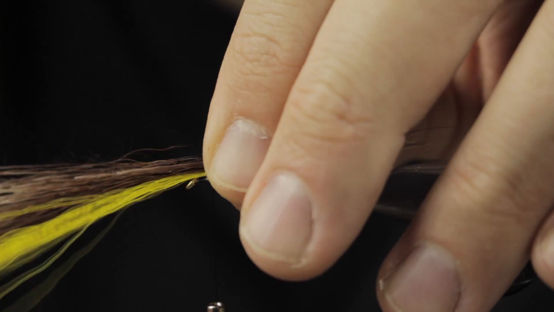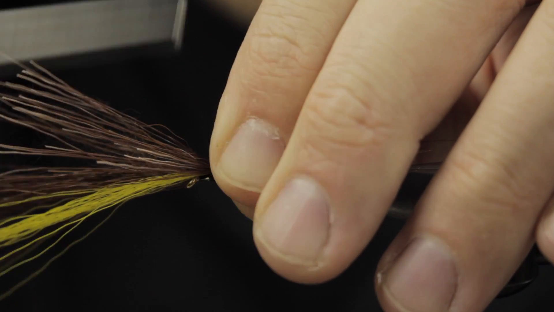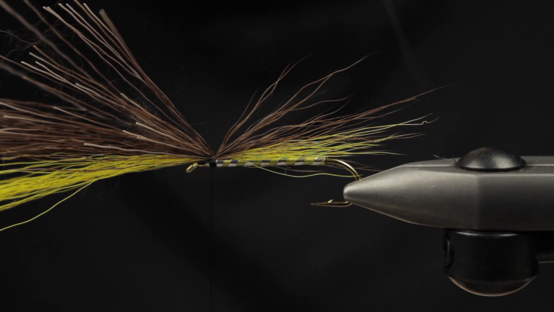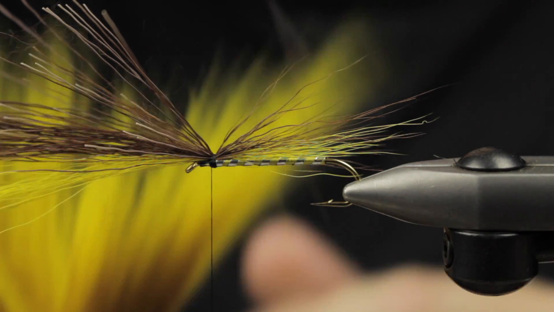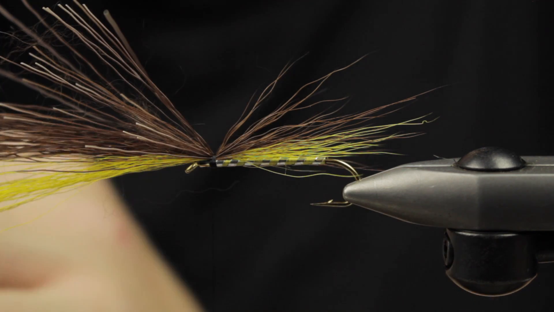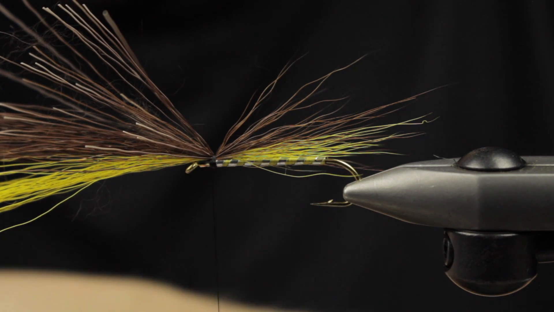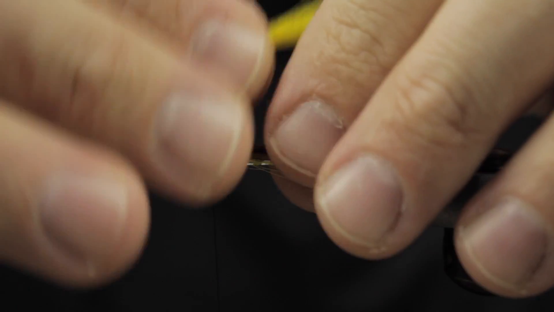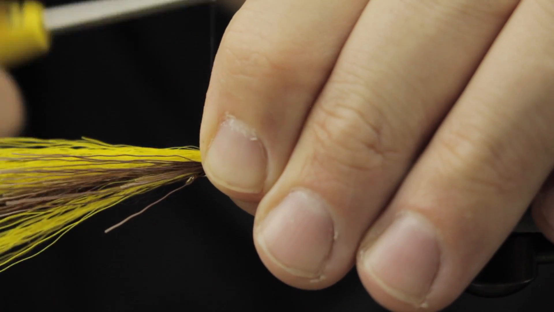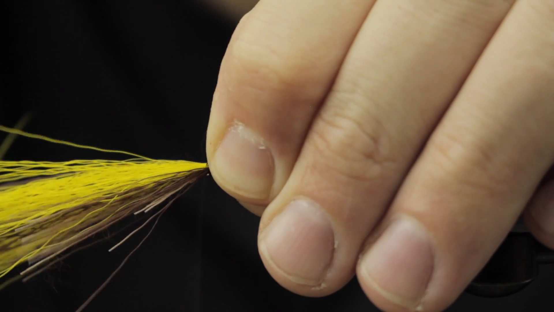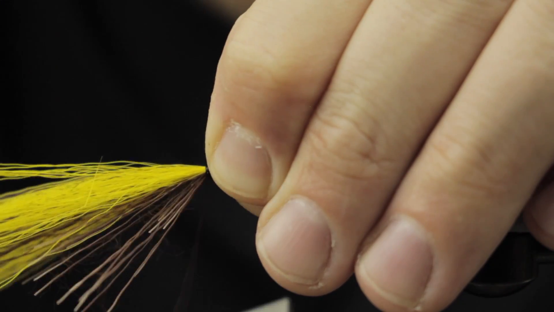I'm just clearing out any sort of fluff or anything else that I wouldn't want in the wing. You can see now we have a two-tone wing and we're going to finish this off with some more yellow bucktail. Again, a smaller section is going to work out perfectly. I like to keep them even-ish because I think it adds a little bit more realism to this fly. We'll do some strong wraps making sure everything's secured.